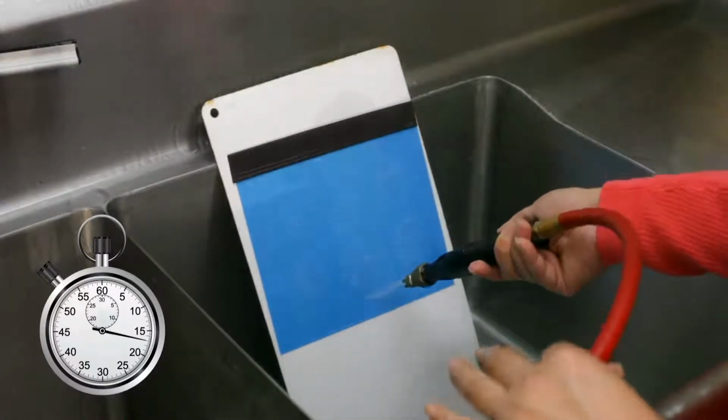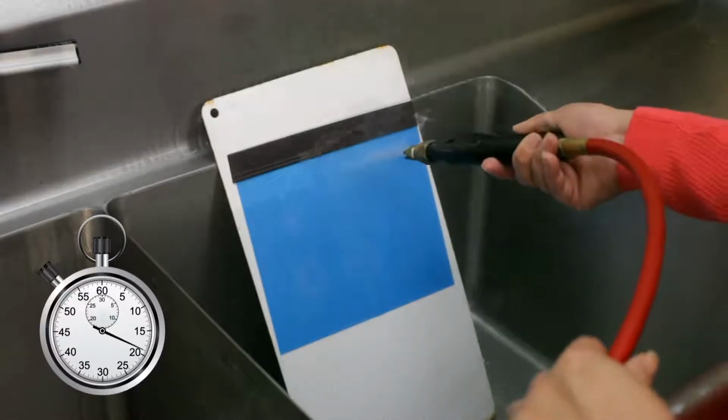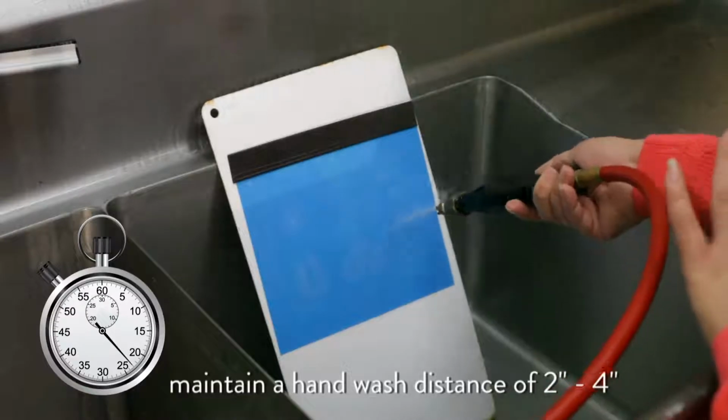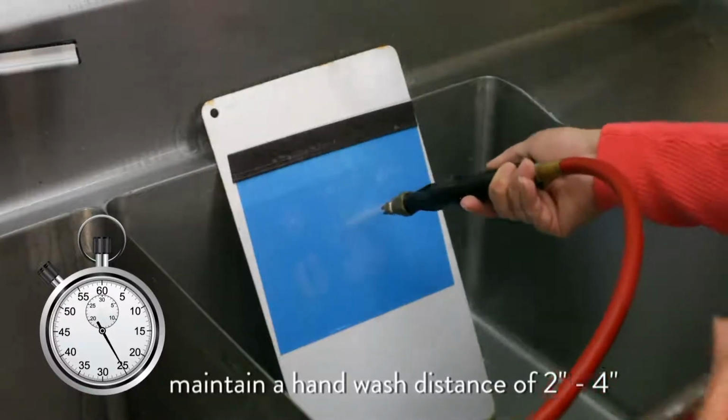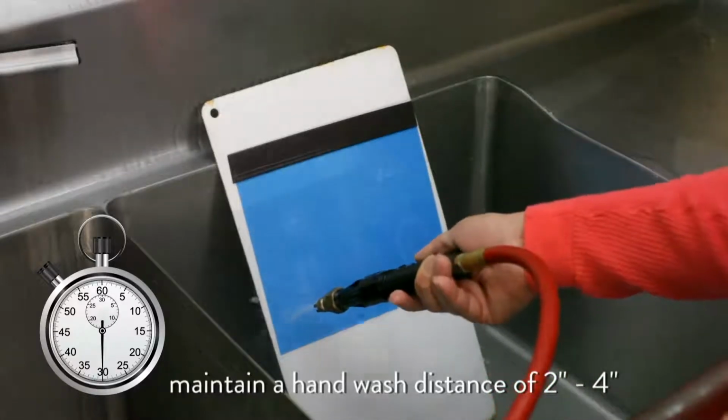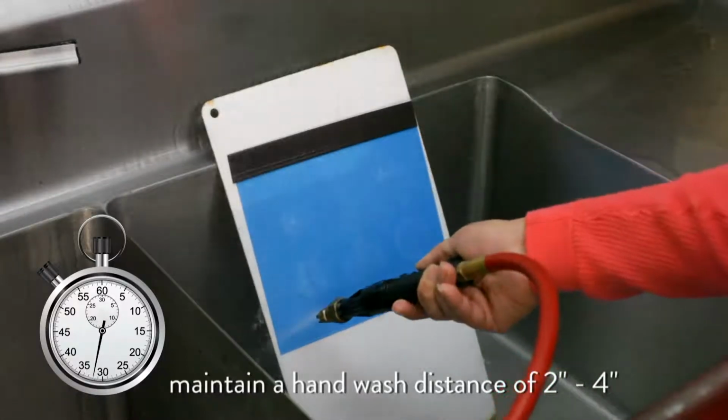And the distance you should want to be about anywhere from 2 to 4 inches. I like to be about 2 inches to start, and once my image starts to appear to be white, then I'll pull back to about 4 inches. So you can kind of see the design appearing.